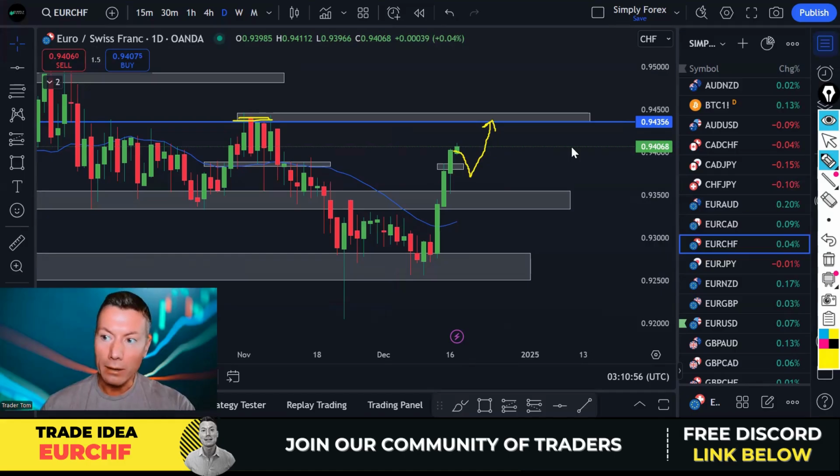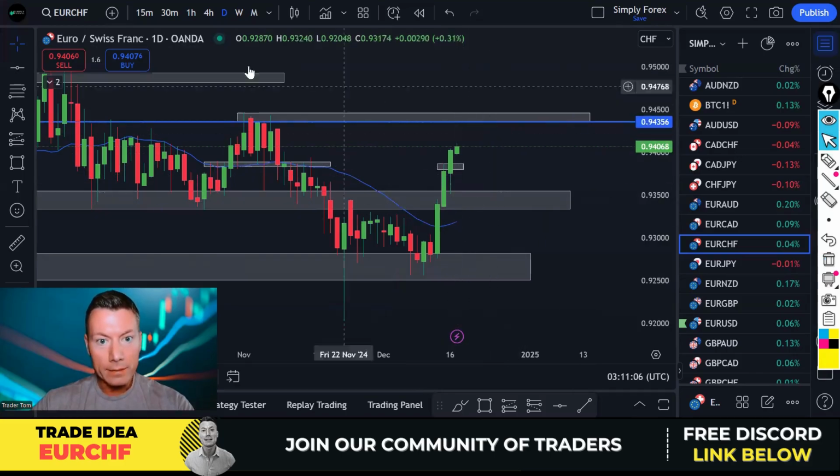And as a target, guys, if I'm buying, my next target will be the next piece of resistance. As simple as that, because there will be sellers in here. So looking for buys, there's my target.